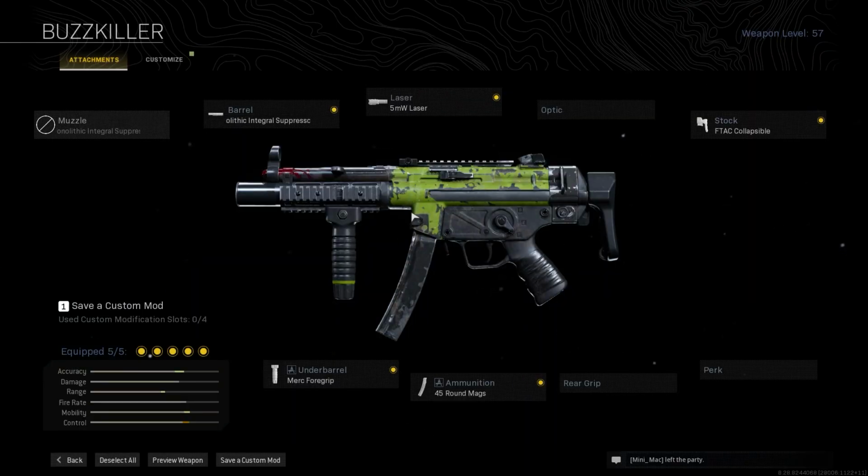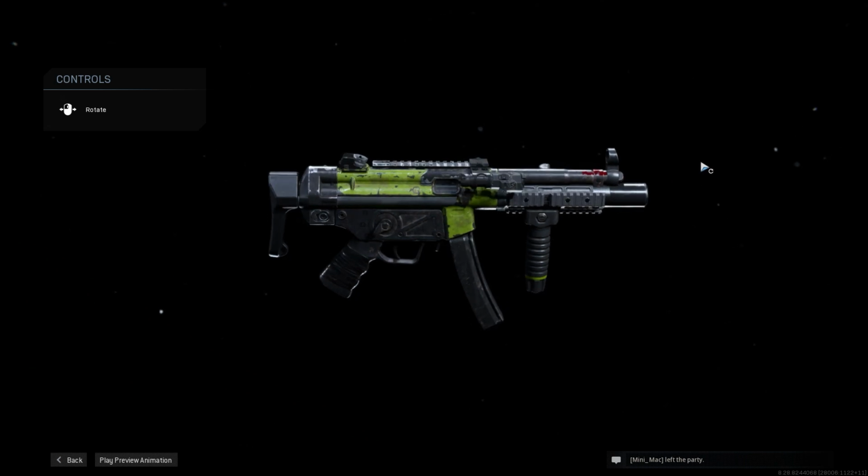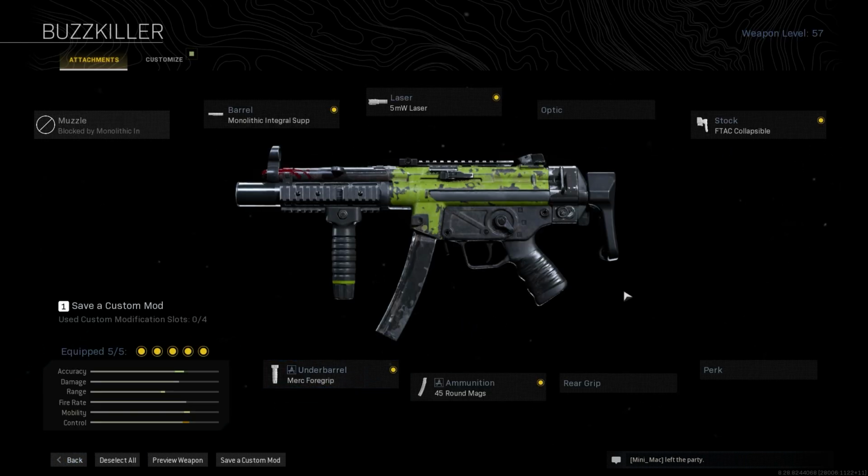Now, for me personally, in Warzone right now, this is the best MP5 build that you can have. You have that monolithic integral suppressor, the 5MW laser, the F-Tac collapsible stock, Merc 4 grip, and then the 45 round mag. It's an aim down sight build, but it's so easy and fun to use, so definitely give it a go if you haven't already.